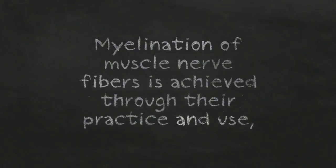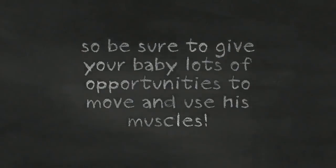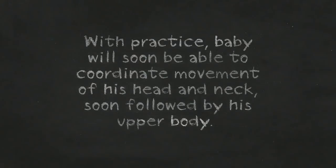Myelination of muscle nerve fibers is achieved through their practice and use. So be sure to give your baby lots of opportunities to move and use his muscles. With practice, baby will soon be able to coordinate movement of his head and neck, soon followed by his upper body.